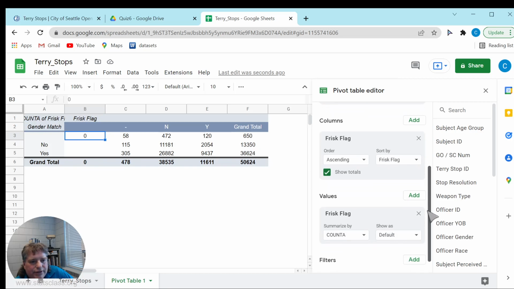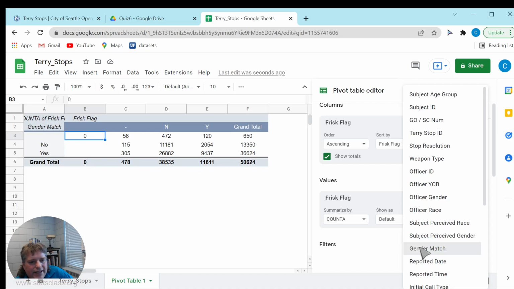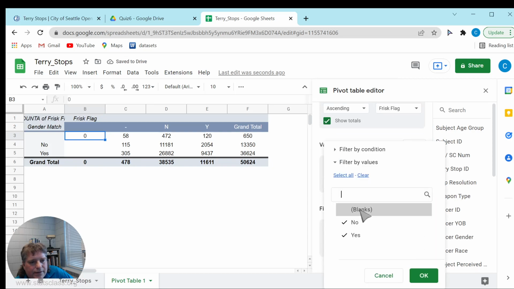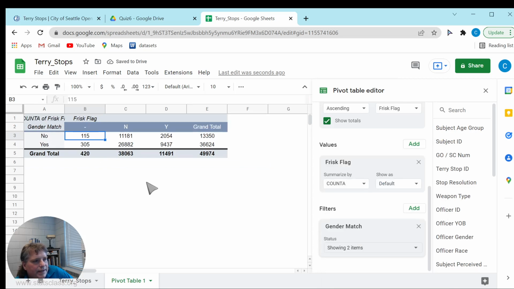So to exclude certain rows, I have to apply filters here. So I need a filter on gender match, and I want to deselect the blanks. So the blanks here are going to be turned off. So now I should just have the no's and yeses. I also need to deselect the dashes here, so they don't know whether or not a frisk was done.